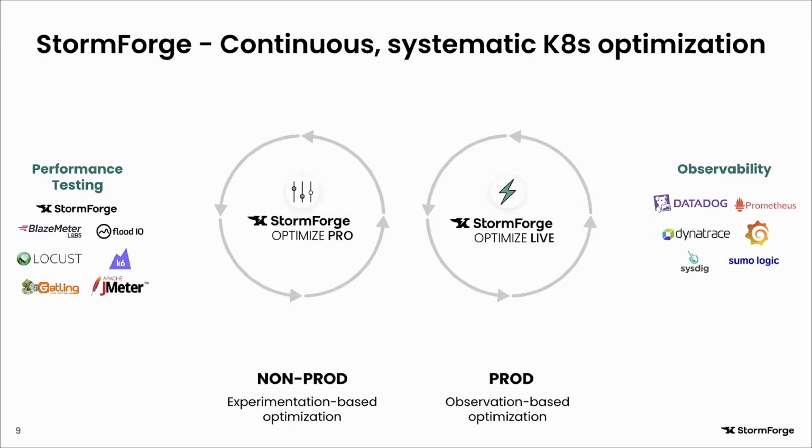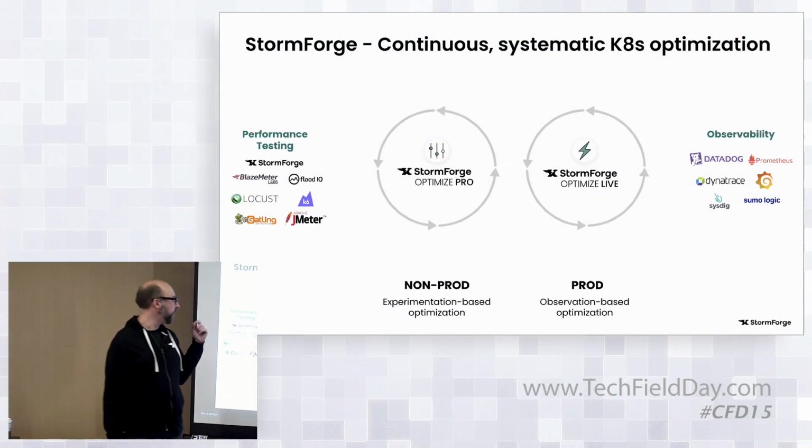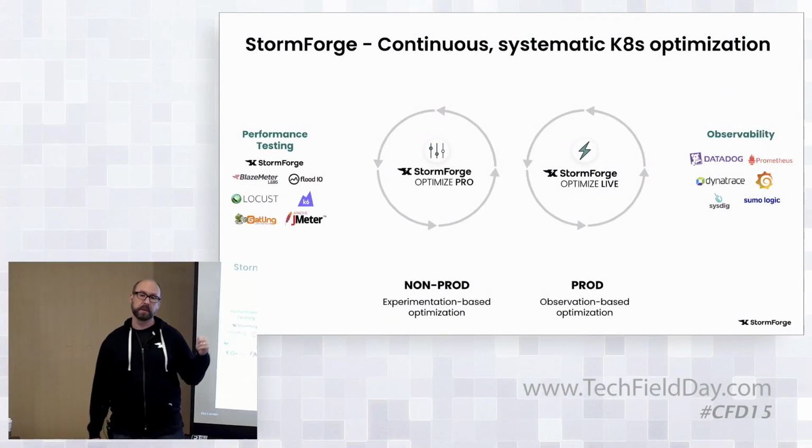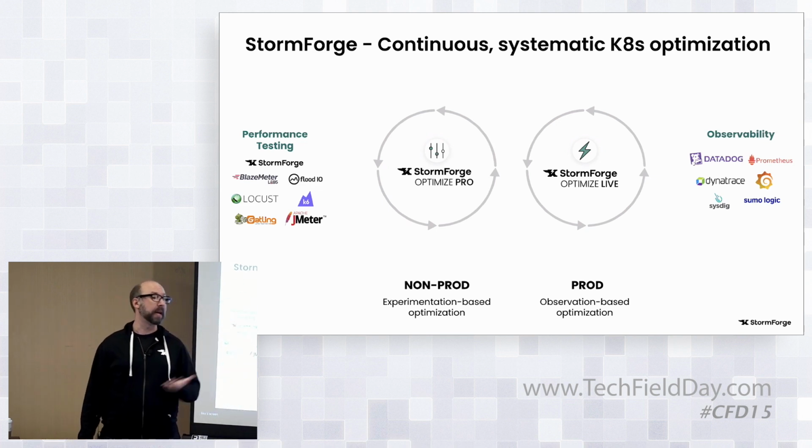So at StormForge, we came up with two different facets to our optimization platform. We have Optimize Pro on the left and Optimize Live on the right. Now, what I was describing on the previous slide with the application settings is Optimize Pro. What Optimize Pro will do is it's based on running a performance test. These are the different technologies that we integrate with, including our own performance testing platform, for example. We'll run a performance test against the live application and then see how it performs, set a baseline. And then we will use machine learning to adjust the parameters of the application under test and then run that same test again and see how it reacts now.